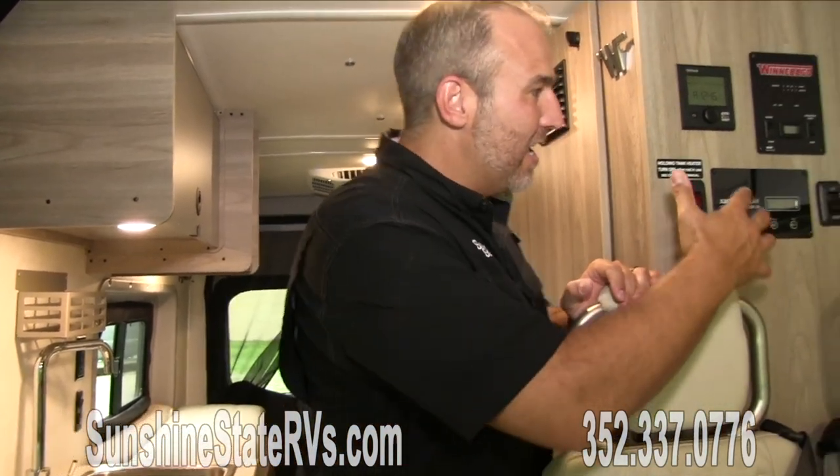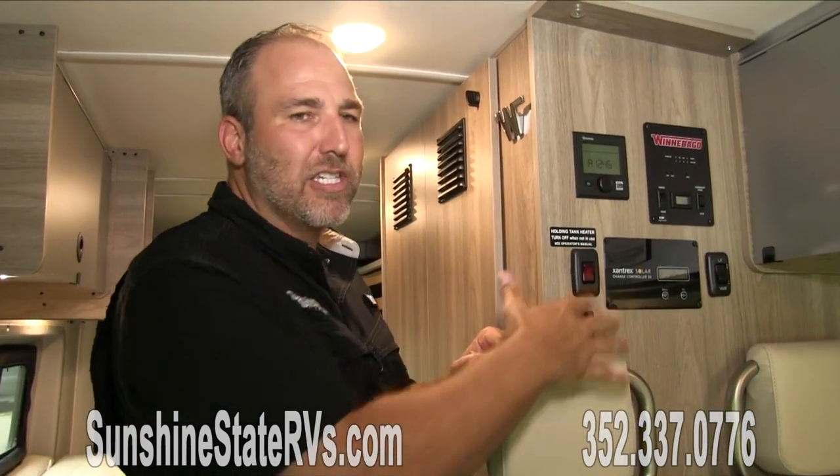The PX is the only Solus that comes with a generator — it's an Onan ultra-quiet generator, the first generator ever approved by the National Parks Foundation to be used in national parks. About a year ago, we got our first Class B in with this quiet generator and my technicians thought it was broken because it was so quiet. It's a game-changer. It powers the air conditioner and everything in the coach. All of that's controlled right here — very easy to use. We give you a walkthrough and teach you how to use everything, spending as much time with you as you need.